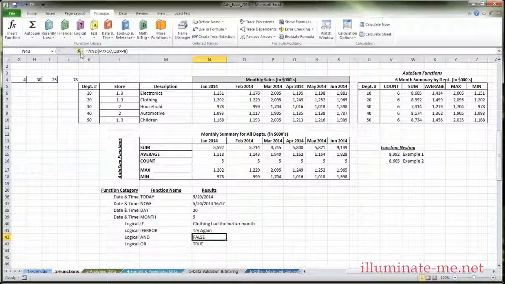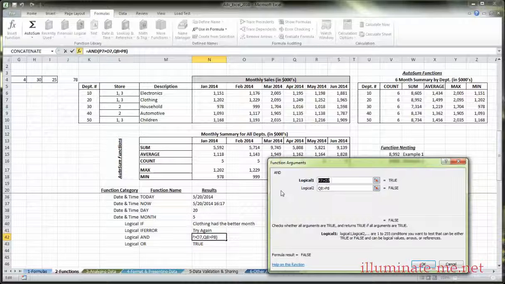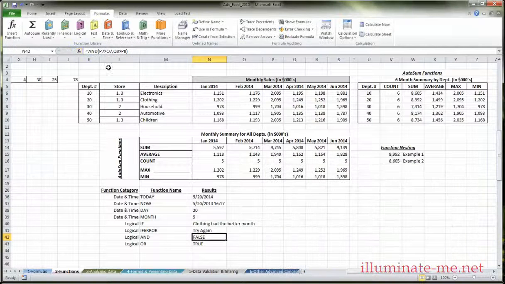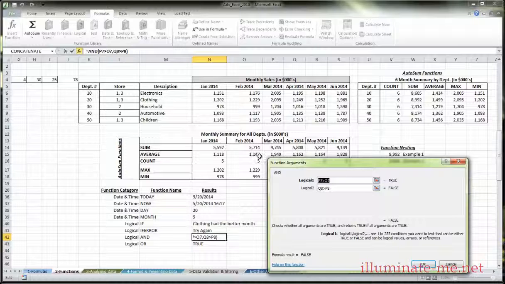The AND function will return true if all the arguments are true. Otherwise, false is returned. So it's not enough for just one of the arguments to be true. Every argument must be true. So in this example, the first argument evaluates true, but the second one returns false.